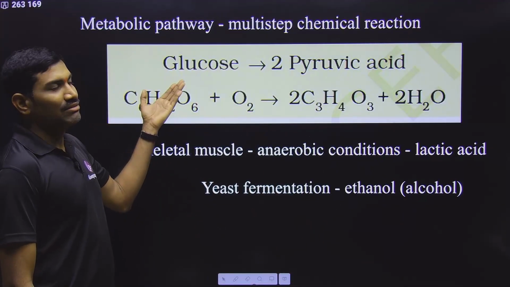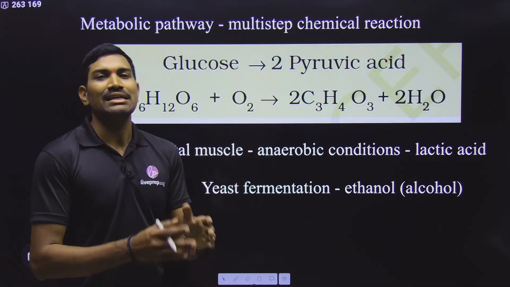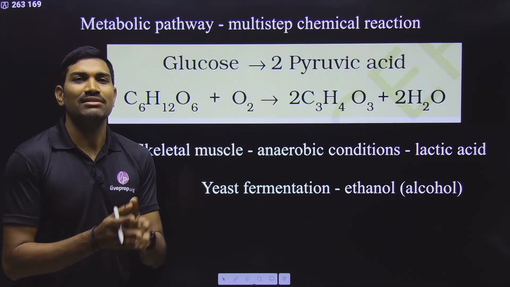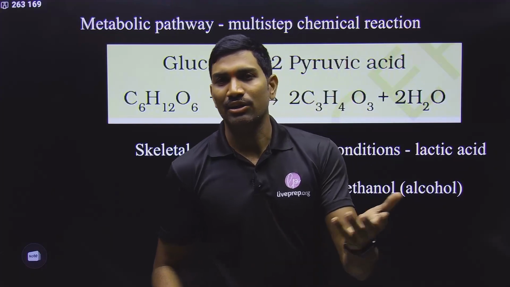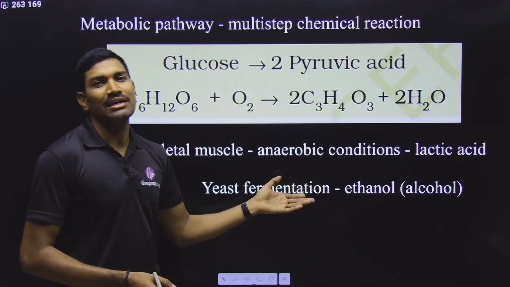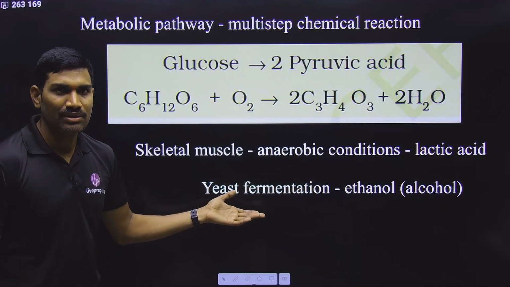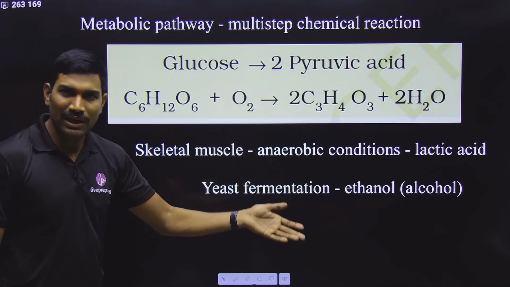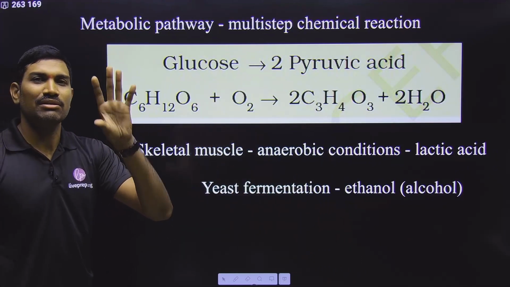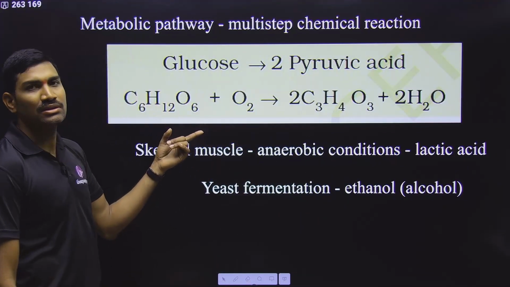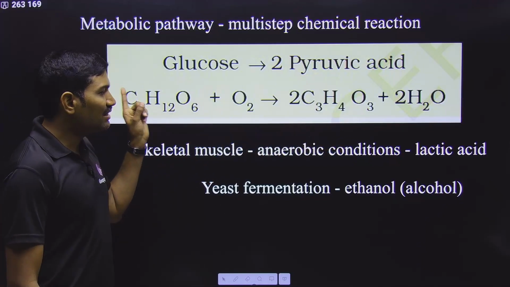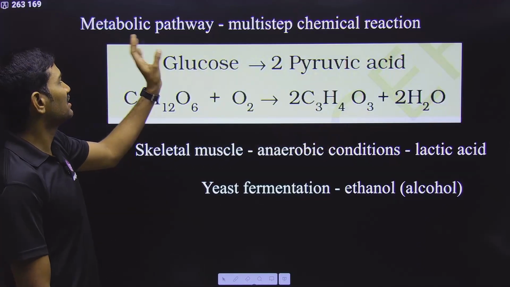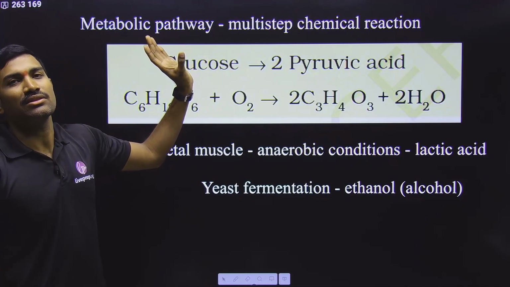And next one, the conversion of glucose to pyruvic acid is a 10-step reaction, and all these 10 steps are commonly called the glycolysis pathway. Already you studied this particular pathway in the respiration in higher plants chapter. Though you are studying it in higher plants, that reaction is applicable even for animals also. So please remember this. Here some sequence of reactions takes place, and this set of sequence of reactions is generally considered a metabolic pathway.